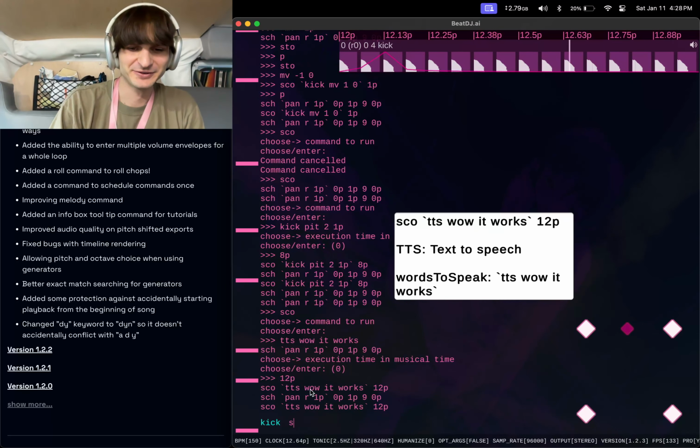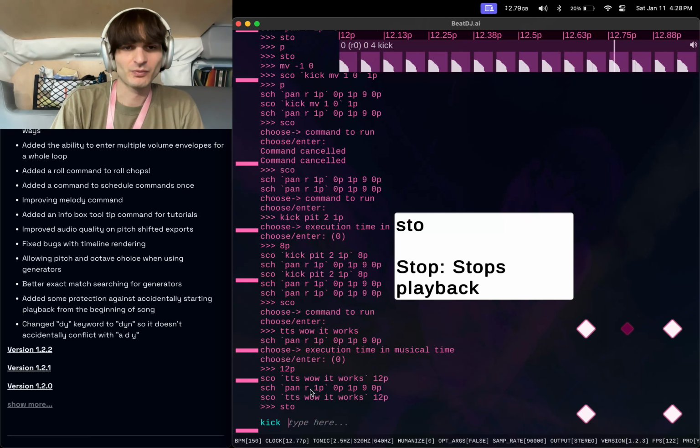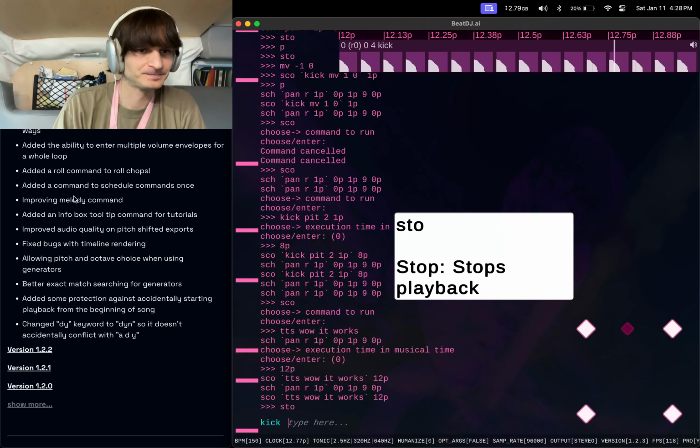Well, it works. Cool. So that's the schedule once command. Improving melody command.